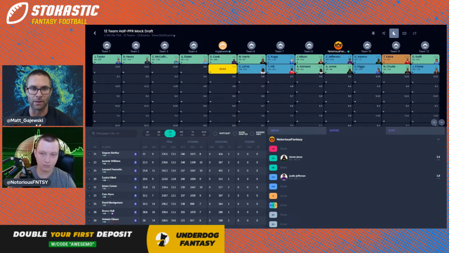Tyreek Hill and CeeDee Lamb come off the board right before me, which makes things tricky because I do view there being a mini tier break here in terms of receiver. But one player I continue to push up the board is Mike Evans. Right now, when you look at his counterparts at running backs, there's questions with all of them.